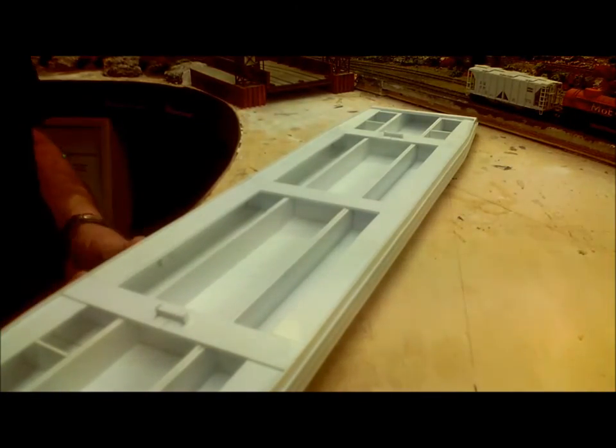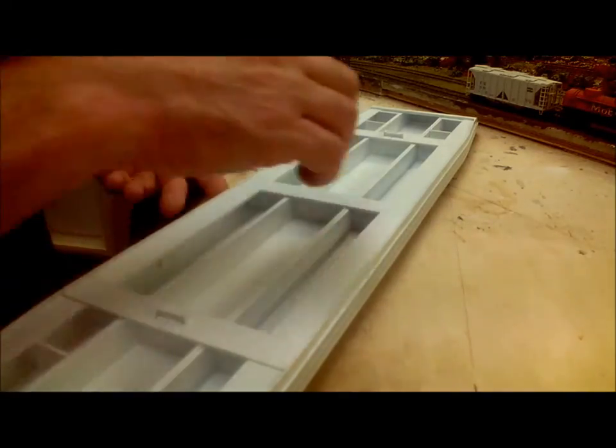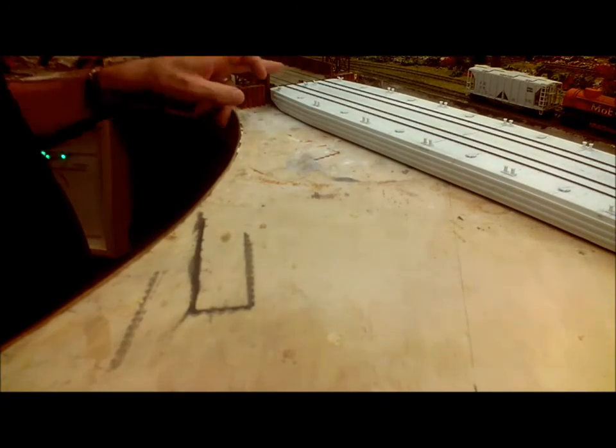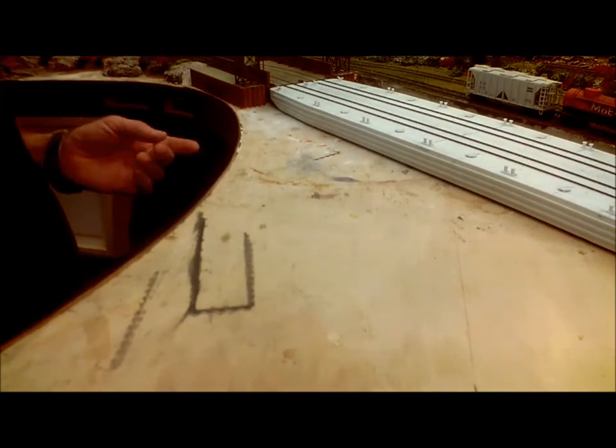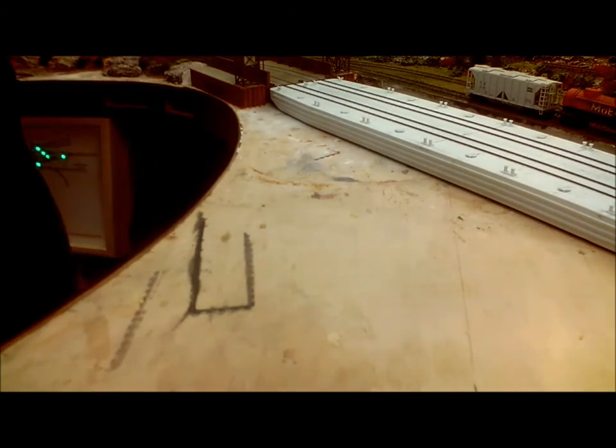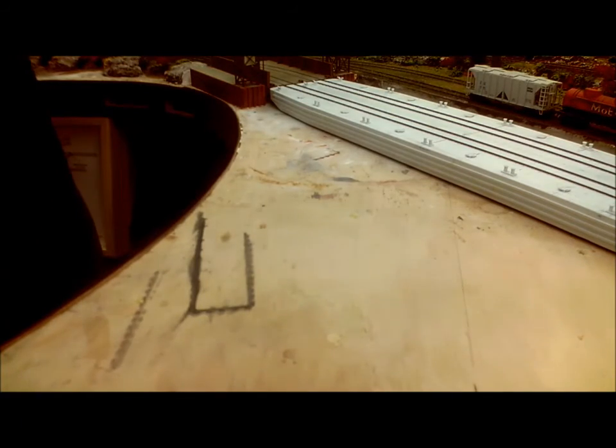I will give them instructions on how to load it, but not tell them about the tipping feature. Of course, if I'd thought about that in advance, I think I would have electrified the rails on the float bridge — that would allow locomotives to reach the barge. And if I told them not to drive the locomotive onto the float bridge and they ignored it, they would tip the barge for certain. So anyway, that's what I'm up to. I will report back after the operating session and see if anyone fell for it.